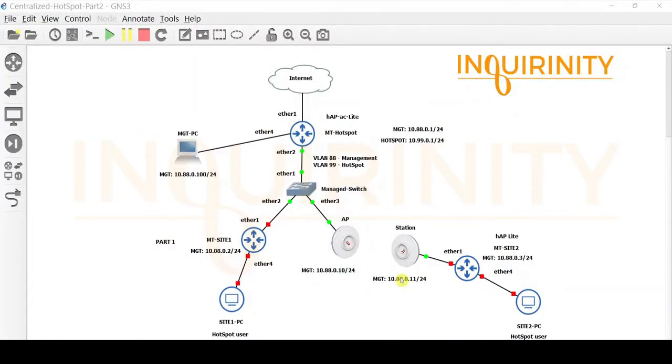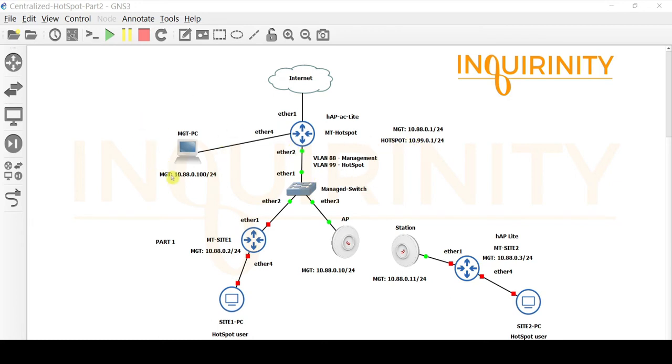This is our video tutorial topology for the centralized hotspot part number 1. So to recap, we have an empty hotspot main router that has the hotspot service, and it is running 2 VLANs, one for management and one for hotspot.